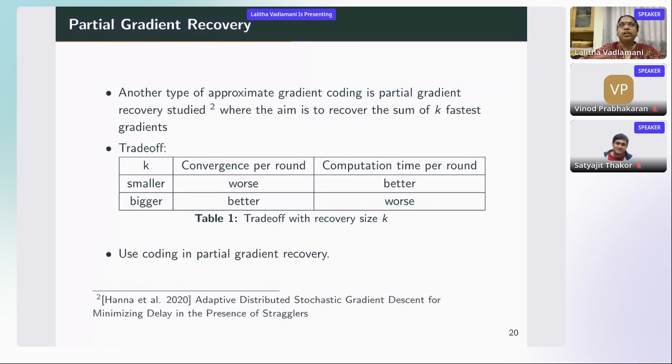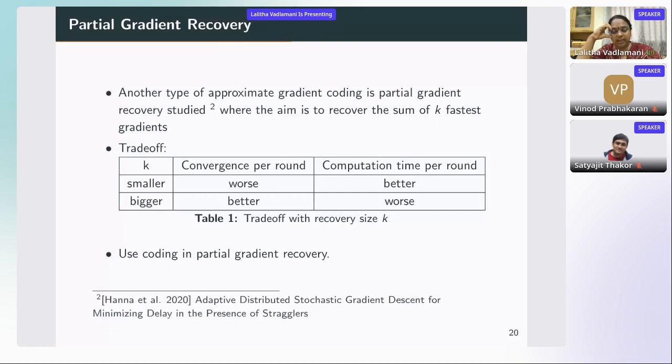Because what determines the convergence in the actual algorithm, wherever this gradient descent is being used, qualitatively, is the quality of the gradients, and the quality of the gradients is determined by how much data you are using to generate the gradient itself. If you are using only a part of the data to generate the gradients, which is this partial gradient, then the quality of the gradient is not so good, and when the quality is not good, the convergence is slower. All these are qualitative statements, but at this point I just want to make qualitative statements for understanding. It may be hard to even quantify them, but there have been some analyses which do that as well.